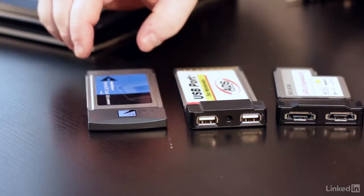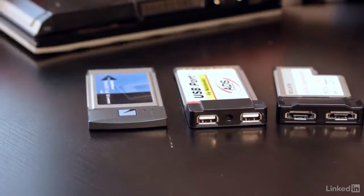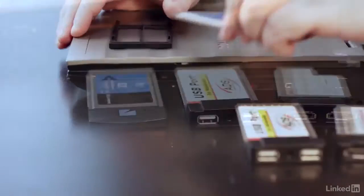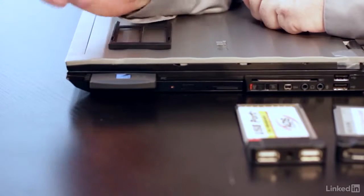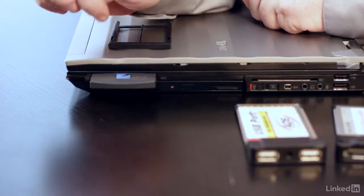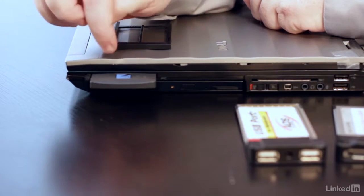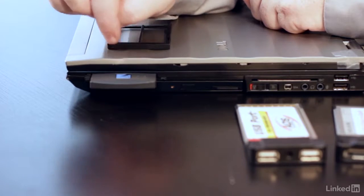Now, the nice part is that I've got one right here. So we're going to just slide this guy in like that. There are no drivers to install or anything. You just push it in and it works. It's a beautiful thing.